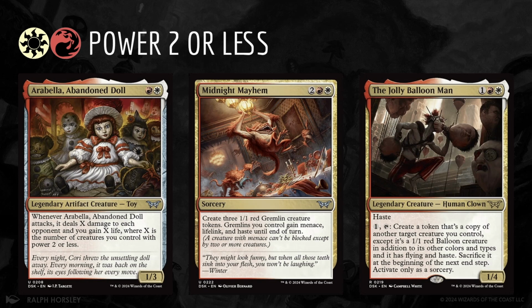White-red is power 2 or less aggro. Signpost uncommons, Arabella Abandoned Doll is a 2 mana 1/3. When it attacks, it deals X damage to each opponent, and you gain X life, where X is the number of creatures you control with power 2 or less. So we just want to have a lot of creatures with power 2 or less. How many times am I going to say that? Midnight Mayhem is going to help us do that.